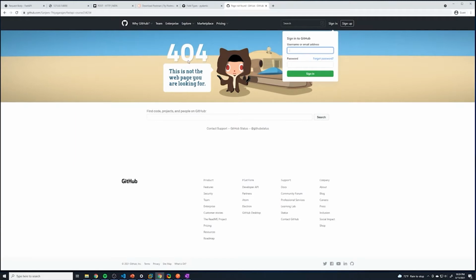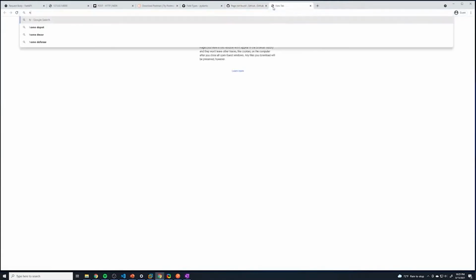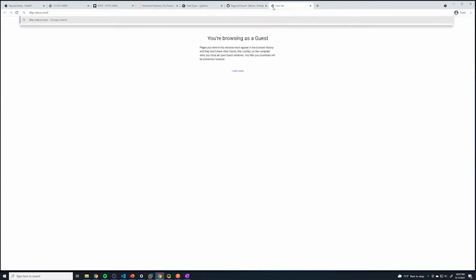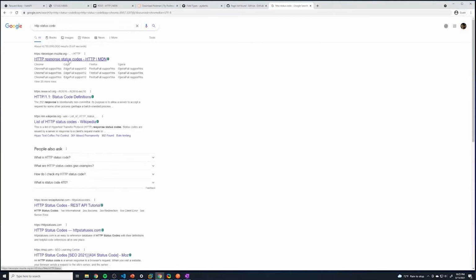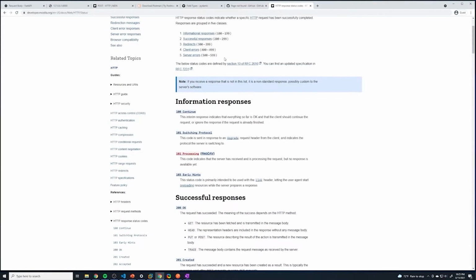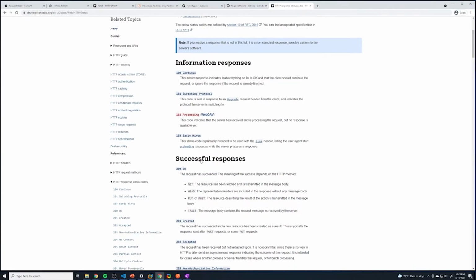We haven't really talked about it in this course up to this point, but there's a lot of different status codes. And if you just search for HTTP status code, you can grab one of the top links. I'm going to take a look at the Mozilla one, and you'll see all of the different HTTP status codes, and when to use them. Now, most of the time, you're going to see that we get a 200 response back. That's the default one FastAPI sends. That usually means that everything's good, everything worked. That's why it says OK.